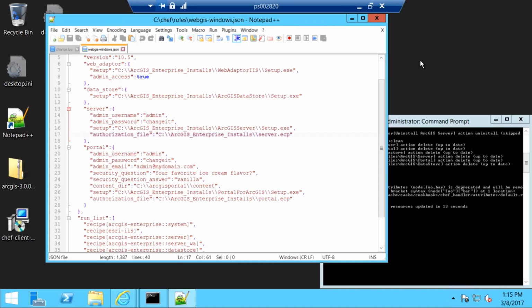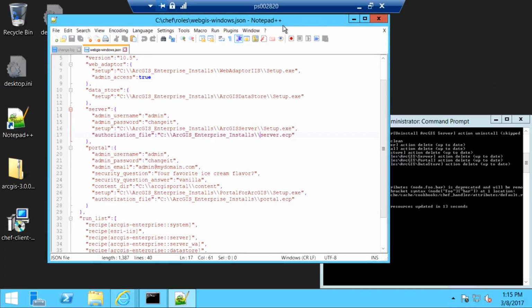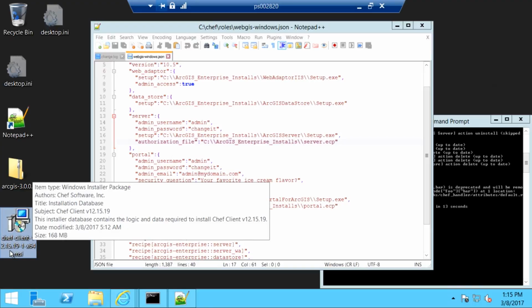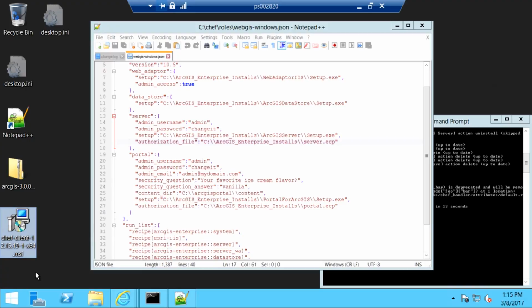Okay, so this is a clean machine, a clean server I've stood up. All right, so what have I done so far? I've only done a couple things. But if you go back to my easy steps, the first thing I did is download the Chef client and install it. I didn't really feel like having you sit here and watch me install the Chef client. I downloaded version 12.15.19. There are many different versions out there at this time.